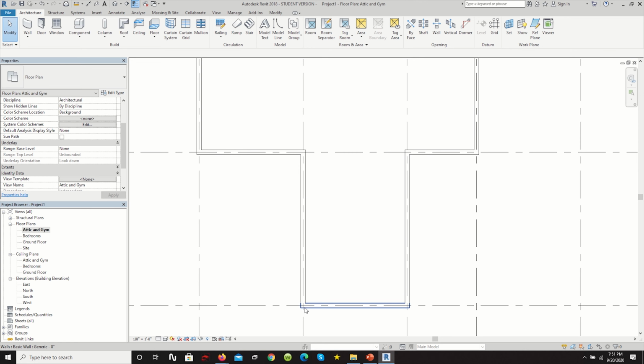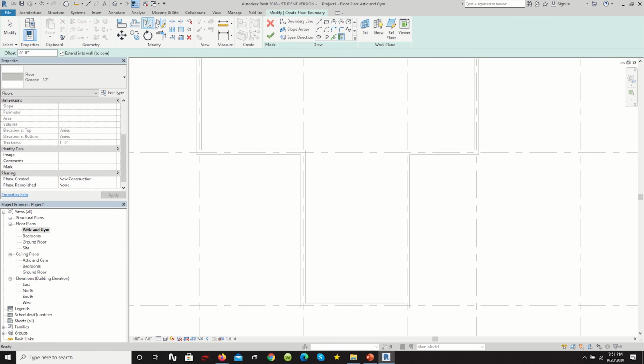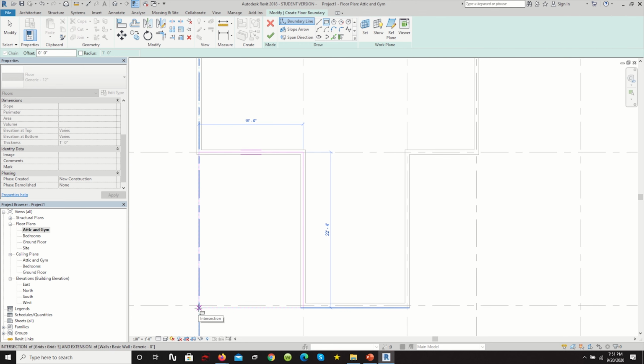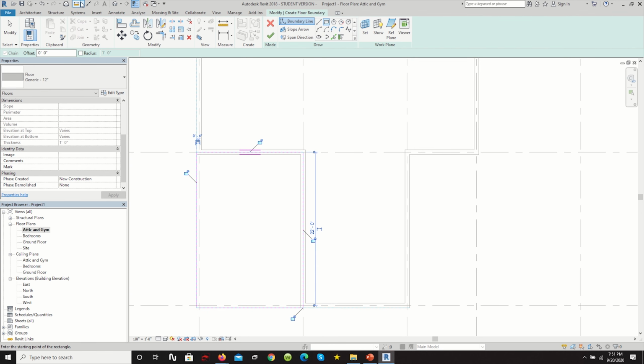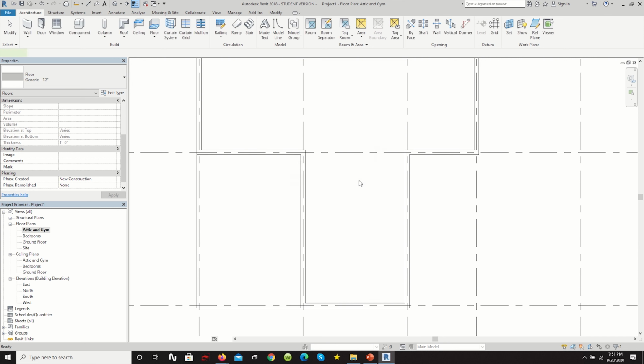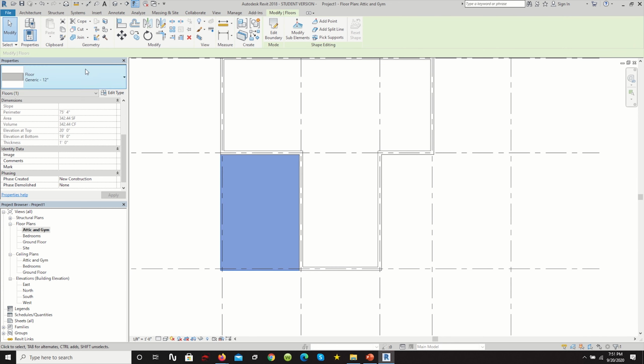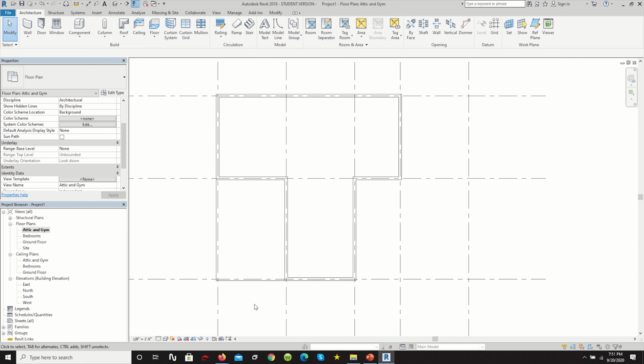The next thing we're going to do is define our terrace space. So now we're going to go on the floor plate command as well. The way we're going to do it is just draw it with a rectangle. Because it's rectilinear, we can just do it that way. We're going to draw our floor plate and make it line up to the edge. We're going to hit check and no. We're going to leave it closed like this. This is going to be part of the roof space for the bedroom level, but also a terrace space for the attic and gym level.